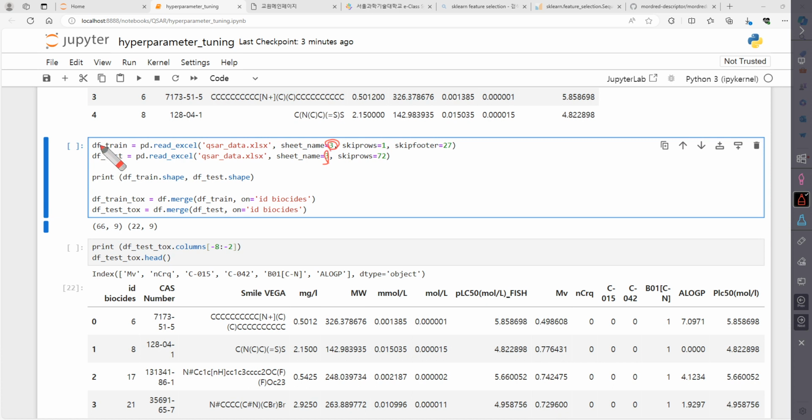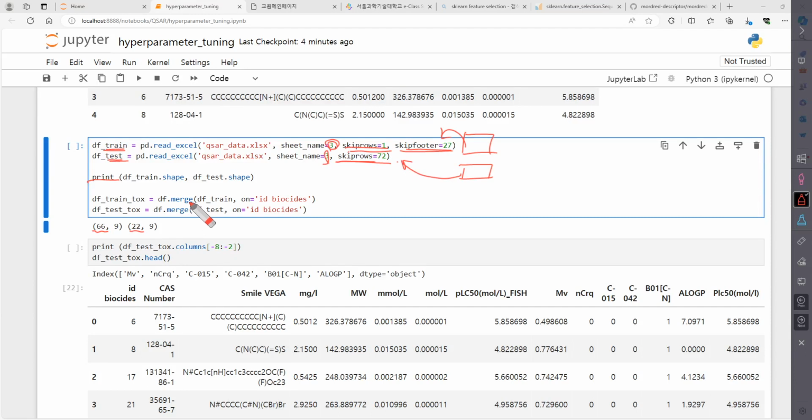So I read the training part and test part by skipping the first line and the last 27 lines, and by skipping 72 lines above. So I take the train part in the Excel file and the test part. You see, I printed it and it says training is 66, test set is 22.